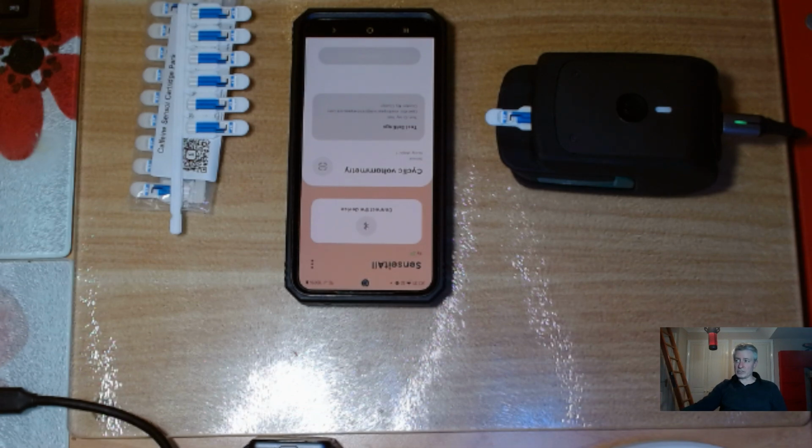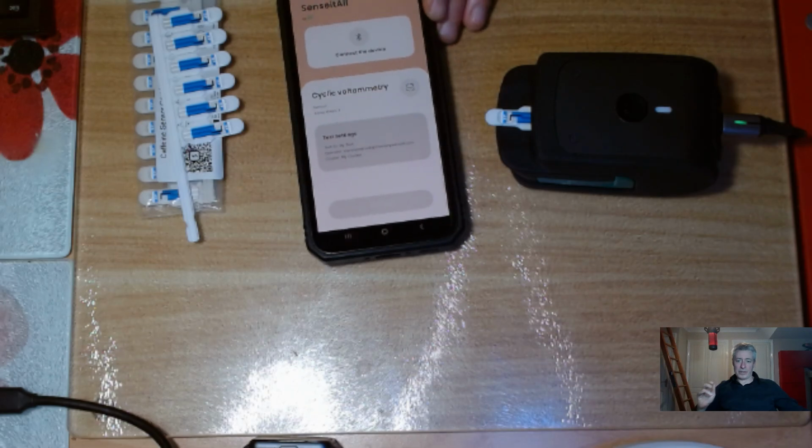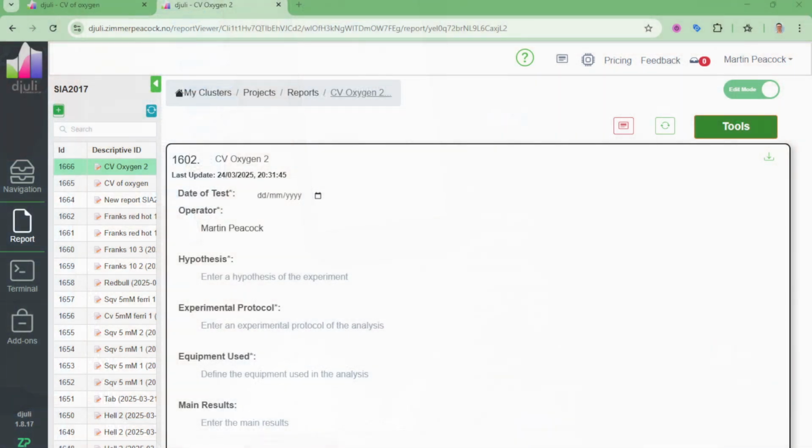I could bring the raw signal up, I could crop it, I could rotate it, I could guess some calibration factors, and then give the oxygen signal in ppm. So we can have one last look at that data.